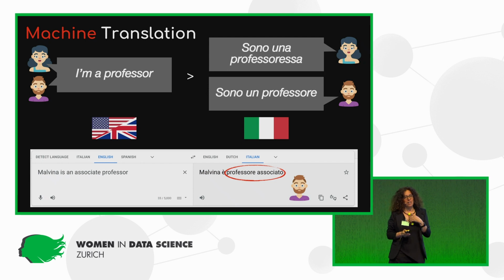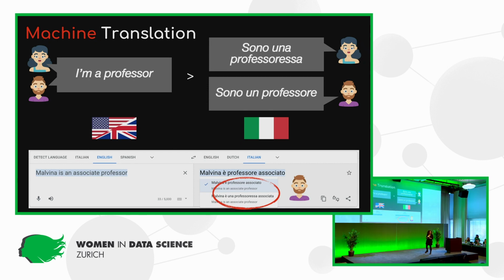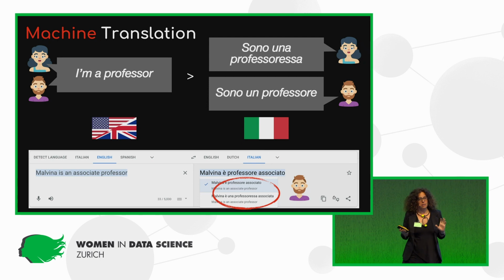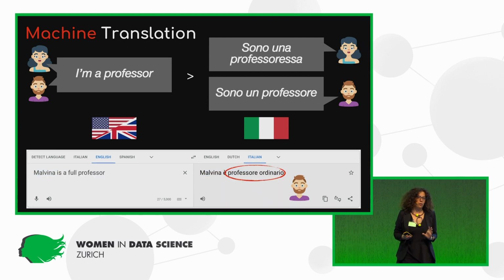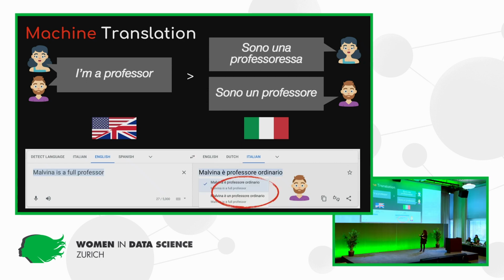Now, let's try to say that I'm an associate professor, and let's see what Google does. Now, Google likes it better if an associate professor is male. Remember that if I was just a professor with no specifications that's female, if I add associate professor, it's male, but the second version is still trying to do male, and yet there could be an alternative that is a female. Now, let's try full professor. What's going to happen now? Yeah, so it just goes to male, and the alternatives are just male. So the female version of things has completely disappeared from the picture.